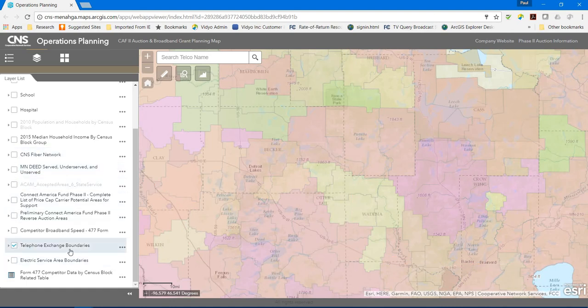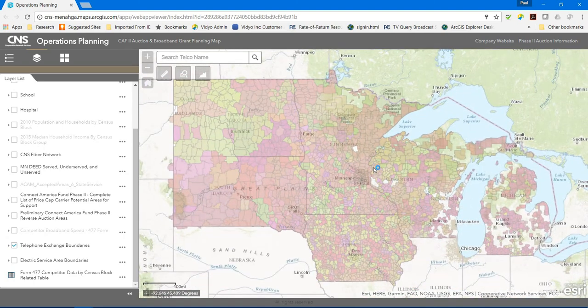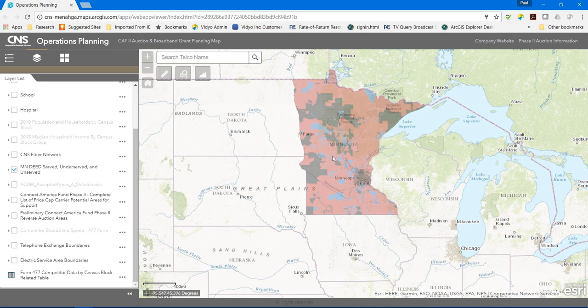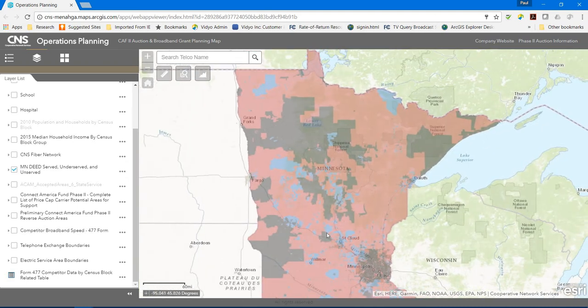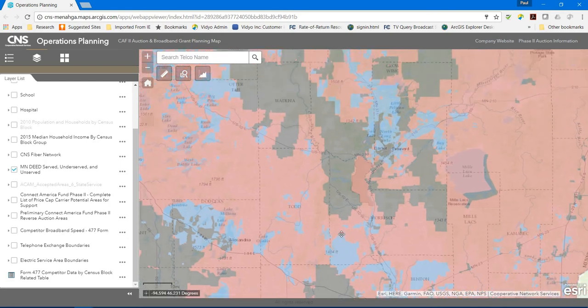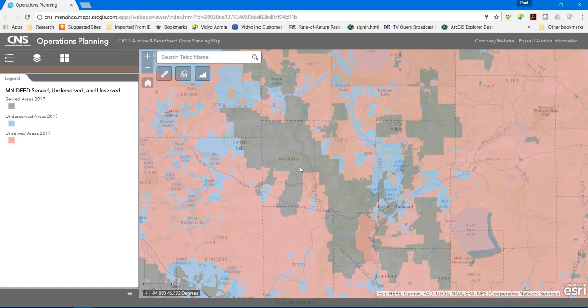We have the telephone exchange boundaries, which is the first layer that's on when you just default open the application. There's the Minnesota DEED served, unserved, and underserved layer, which shows you the areas deemed by the Minnesota Department of Employment and Economic Development, if I remember correctly, where speeds are below 25 megabit download speed.